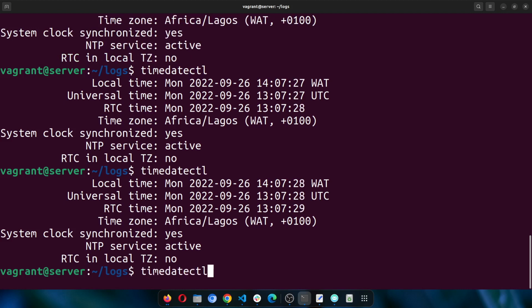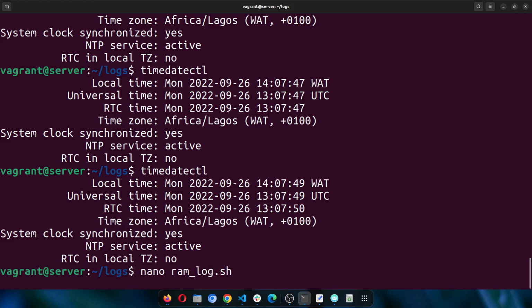So let's see. At 14:08, that cron should run. That's every minute from then on. It should start running. Okay, so let's see. I'm just checking the time zone.